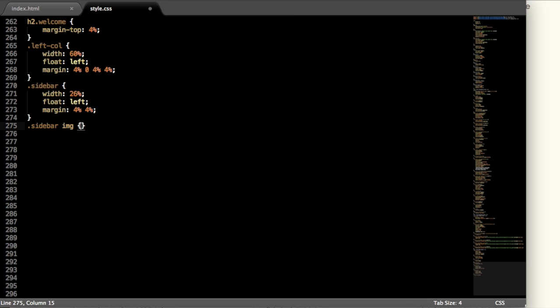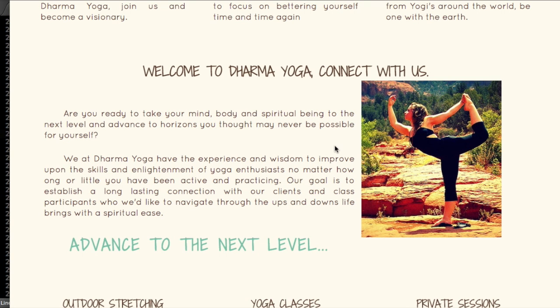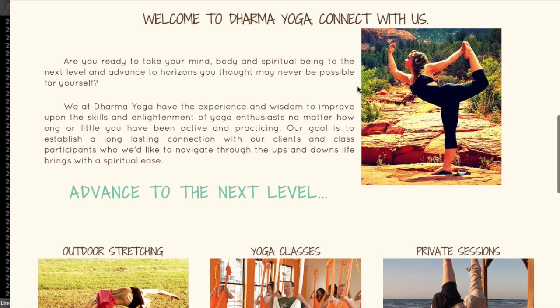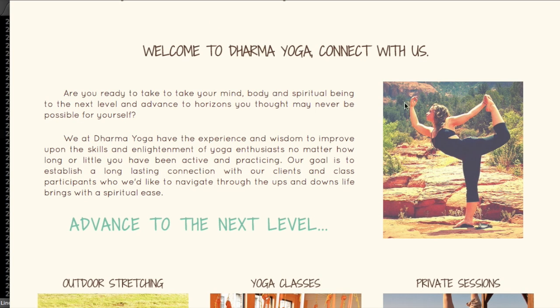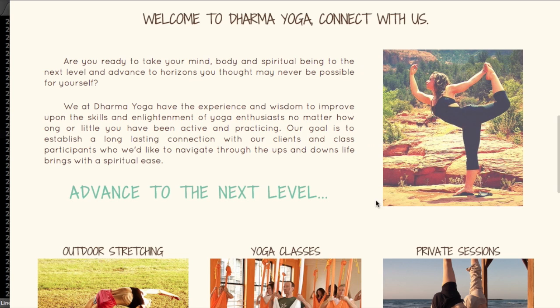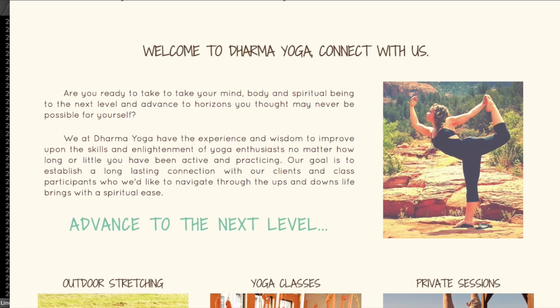Okay, now let's style that image. So you want to reference the sidebar class and then write image, and we'll give it an opacity of 0.7, or 70%. That also means 70%. So now this is going to create a little bit of a fade effect when we refresh. I think there's too much attention drawn to the picture without this, but now it kind of evens things out with a little bit of opacity, lightening up the picture.